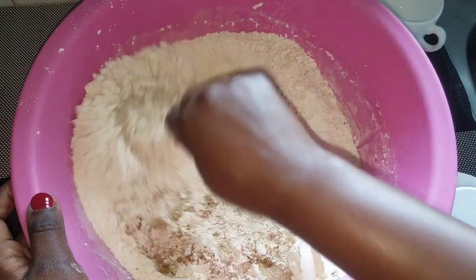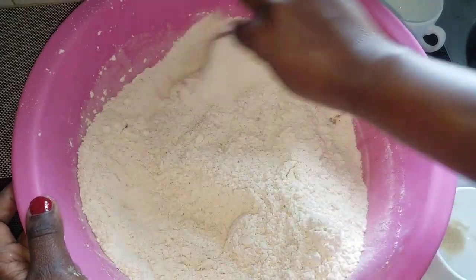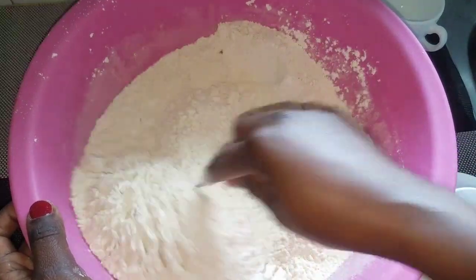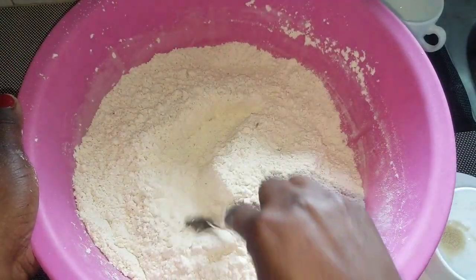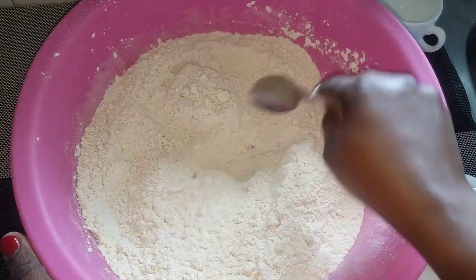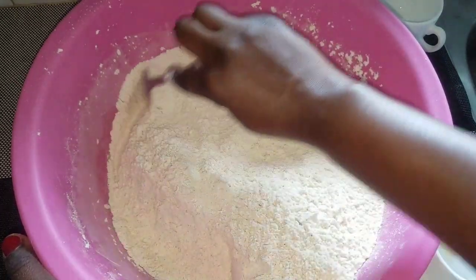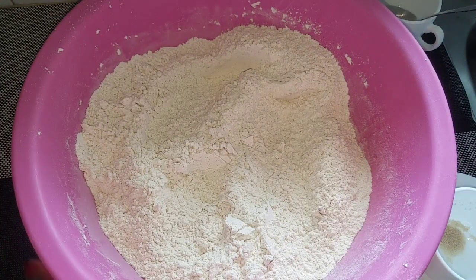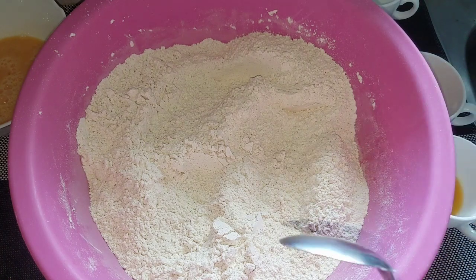So you'll have to mix it all, and you mix it well. And you make sure that you thoroughly mix it. I think our mixture is now well mixed. So when you're done with your dry ingredients, now we are going to mix in our wet ingredients.